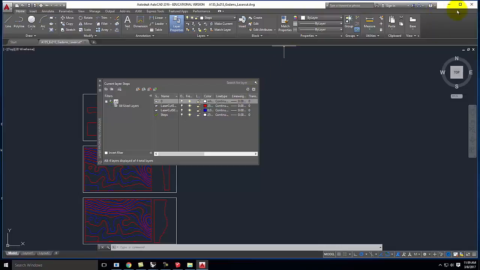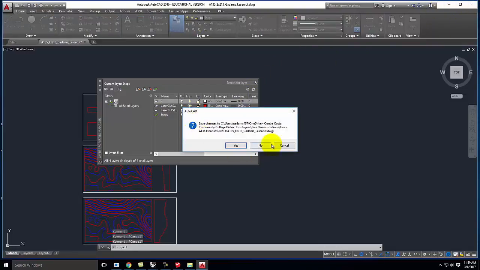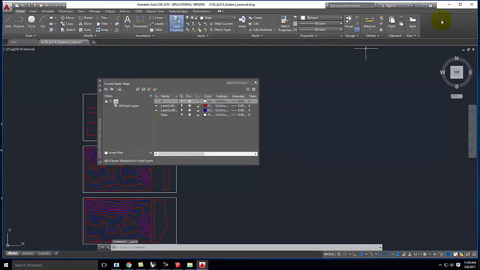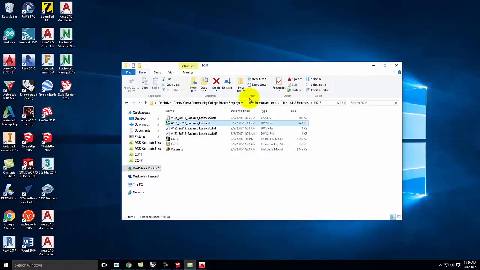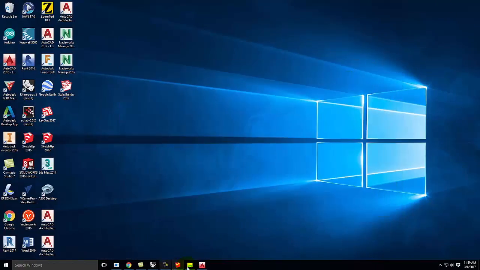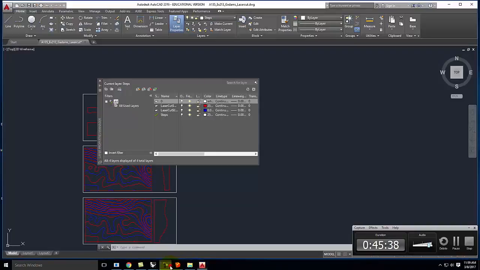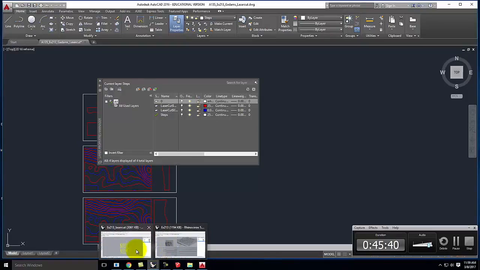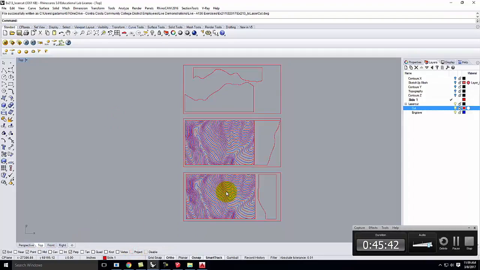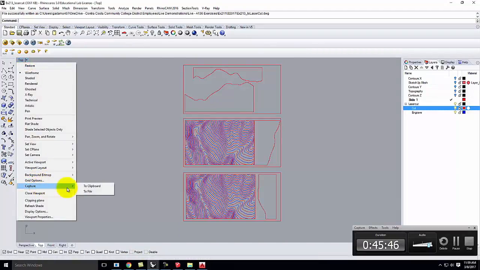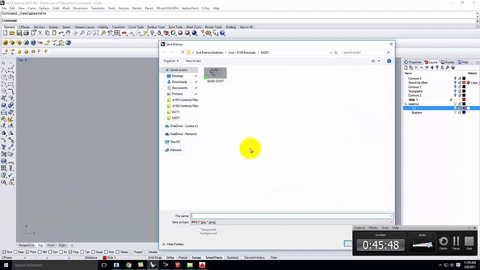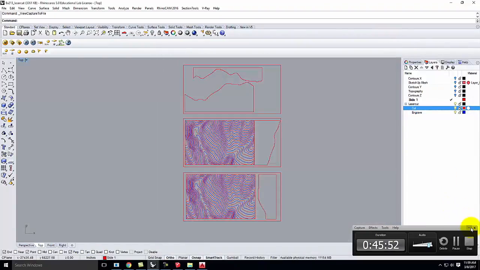So once you're done, you'll have that laser cut file. I do want you to post today a JPEG version of this file. I don't care about the AutoCAD itself. So when you get to this stage, go to your little triangle, go to Capture to File, and save a JPEG version of this. That's something that you will post today.